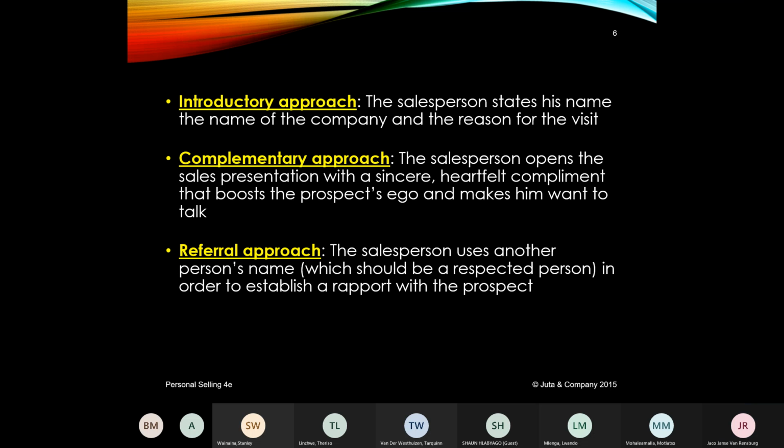But the introduction approach is a very traditional and courteous way of saying, I'm so-and-so and I'm representing this company. Another approach would be the complimentary approach. We dealt with it in the first session this morning when I asked you, how would you want to be treated when you walk into a shop? And one of the students, I can't recall exactly, I think it was Darkwin, or was it Luando, said, I would like to be paid a compliment. I would like to be able to say, oh, you look quite nice.